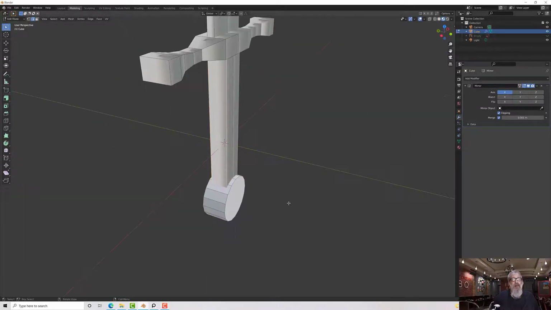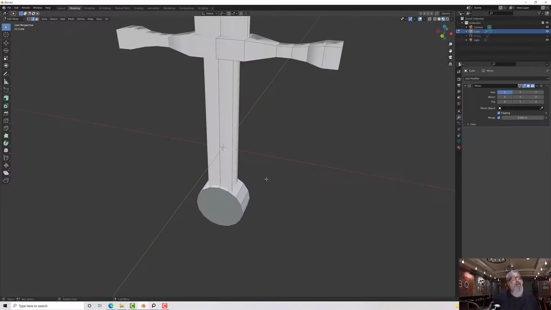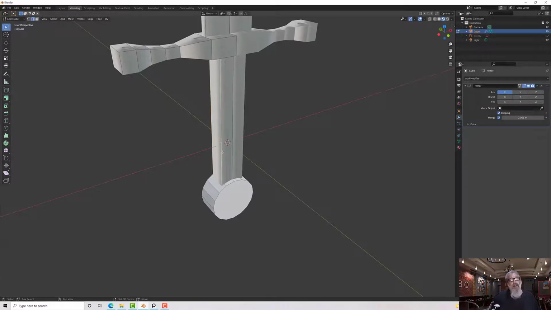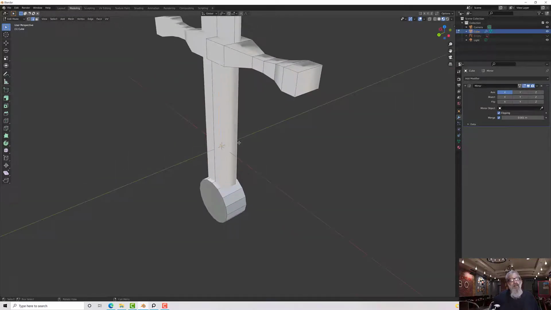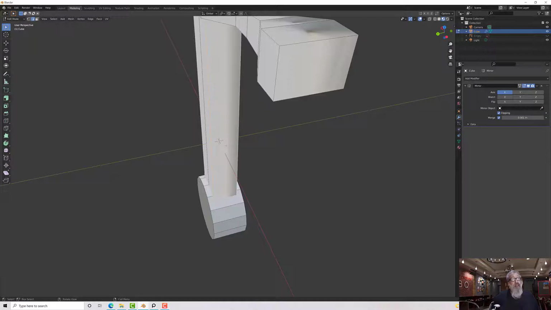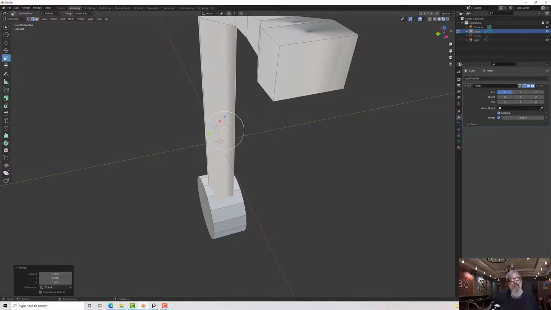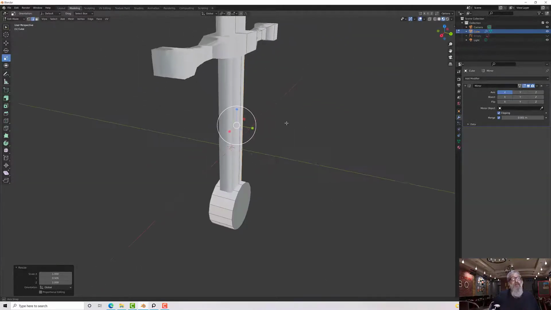Okay, so let's do a bit of handle shaping, and for that I'm in edge mode, so press the 2 key and then click on one edge and then shift click on the other, so front to back. And I just want to scale these in, so let's press the S key and use the green handle just to take it in a little bit, not a lot. I'm just trying to get a curve on this front face. So there we go, somewhere along those lines.